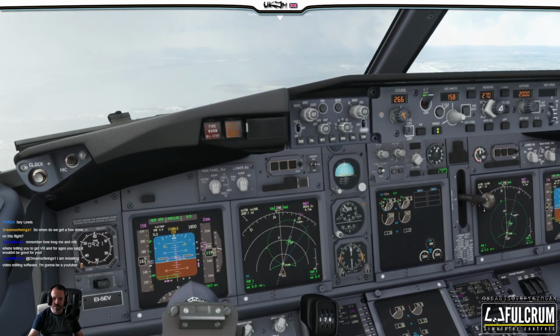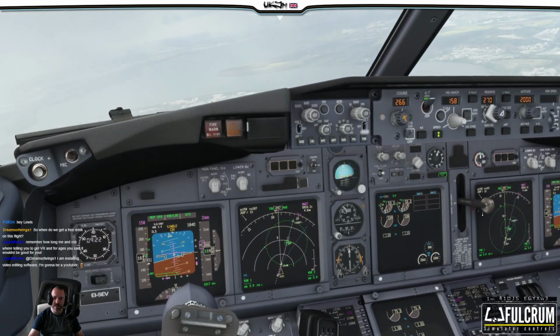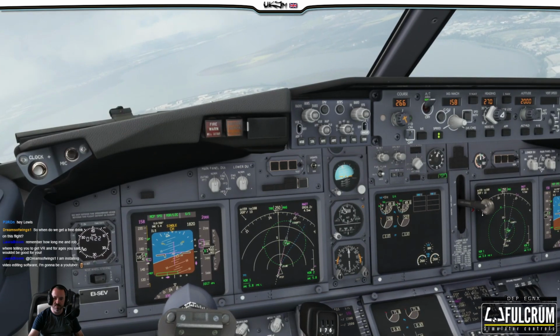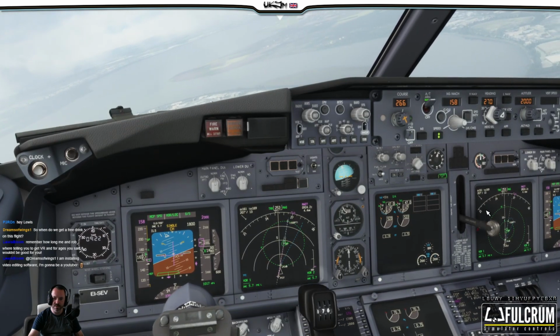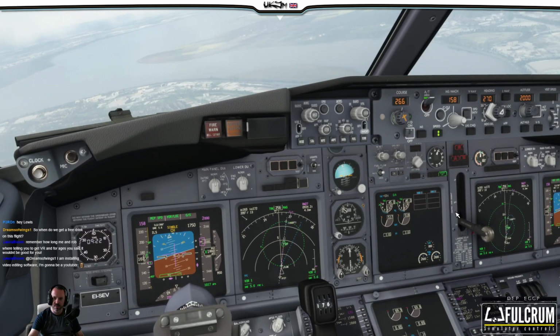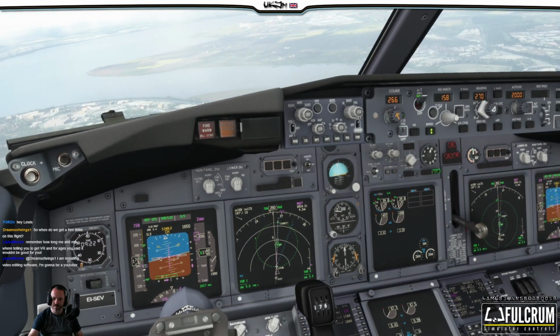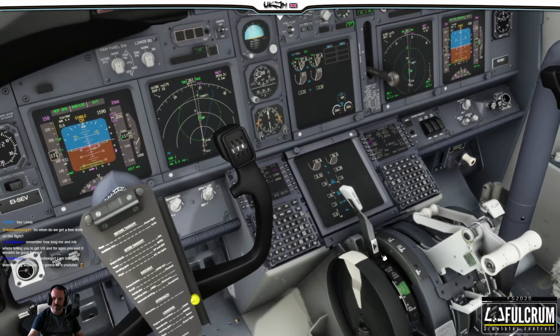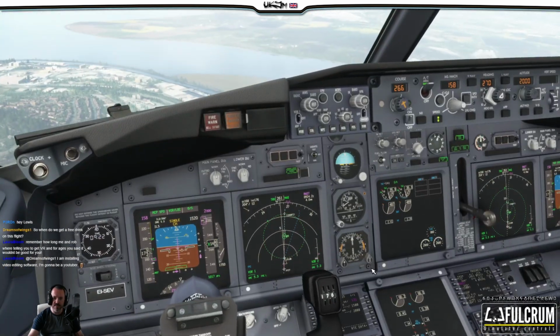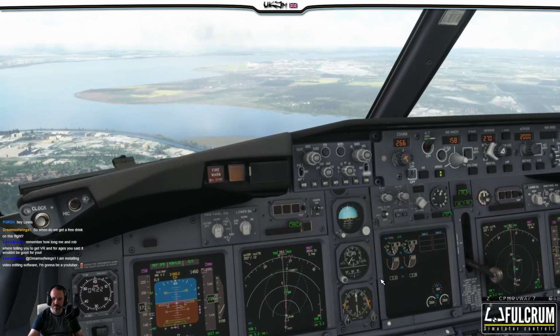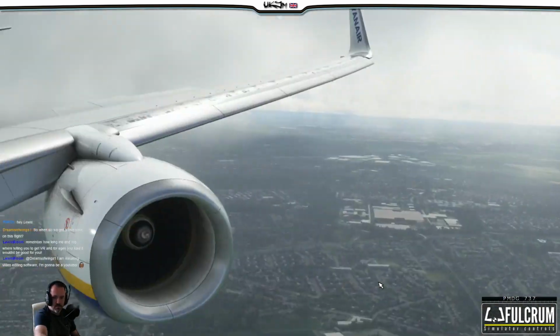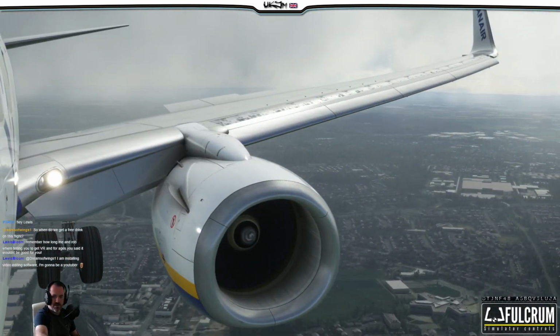Right, speed, we're gonna go gear down now. The plane's doing some weird stuff. I don't know what's going on there, but anyway, we need to do some drag, I think, because we need to get down. The gear is down, look, there we go.